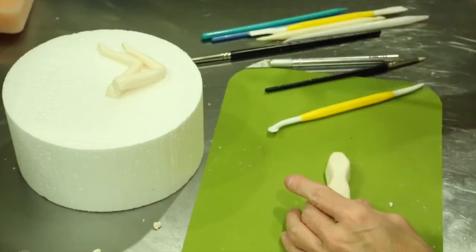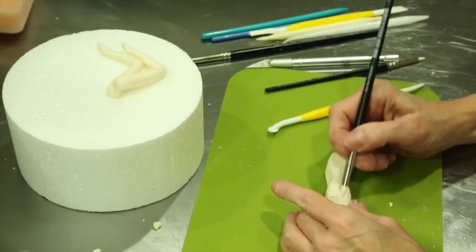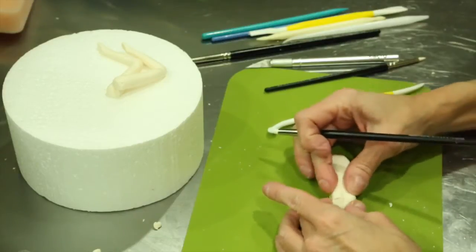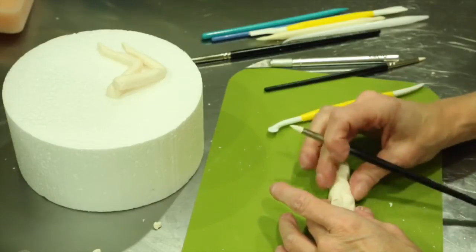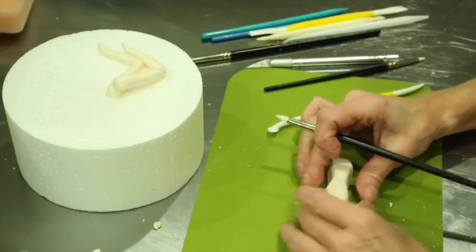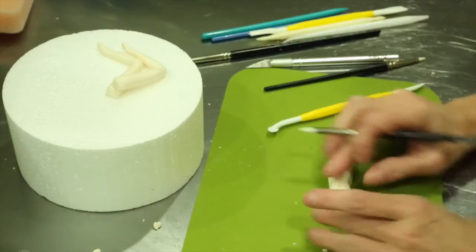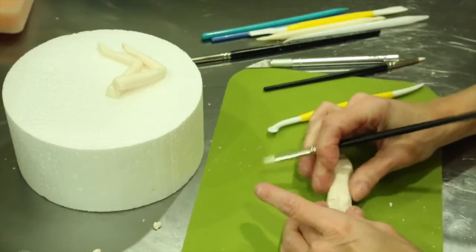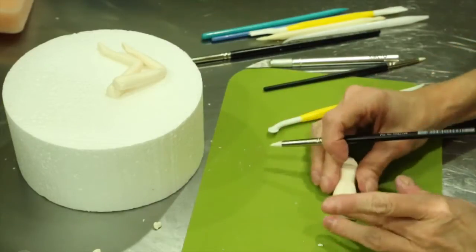And there's these great little tools that are called color shapers. If you don't have them, PME makes wonderful tools that you can use to do the same thing. So we're going to just build up, and I hope you don't mind that we're doing this in real time so you can see exactly how I did what I did. This video might seem a little bit tedious, but I want you to see how long it took me to build the body. So I can already tell it's a little bit long, but I'll deal with that later.